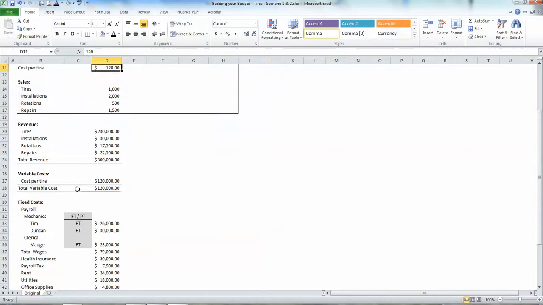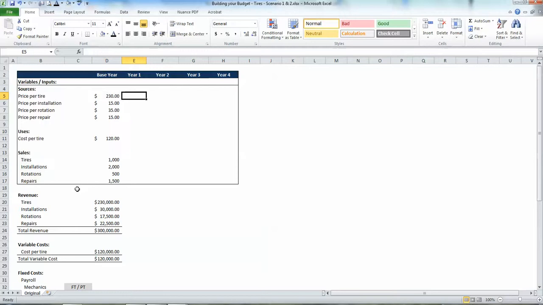Okay, now we can actually work on forecasting, and all this is going to be is carrying over new formulas, and pretty easy actually. So what I want to do, which you'll see more in scenario analysis, is I want the next year to be calculated based on the year before that. And you'll see how we do that in the scenario video, because we're going to say, you might assume a 3% increase in price every year. So how do we do that? Well, we want to be equal to the year prior times whatever that increase is.